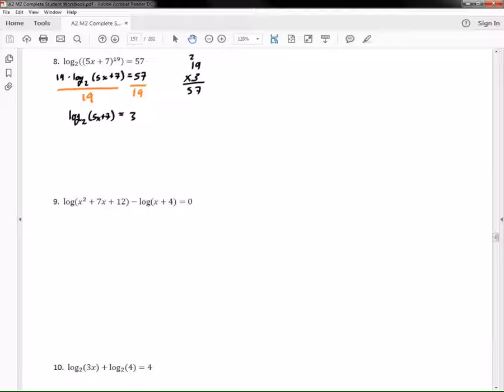And then, since we have the log alone, I like to think of this as doing an inverse operation. So my inverse operation is raise both sides to the base 2. Now both of these are exponents when they're exponents like that.